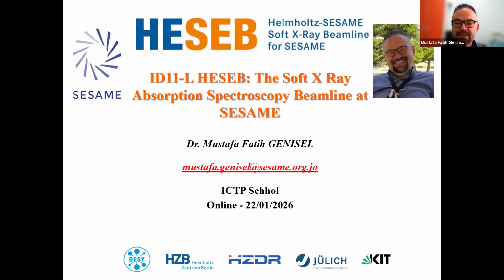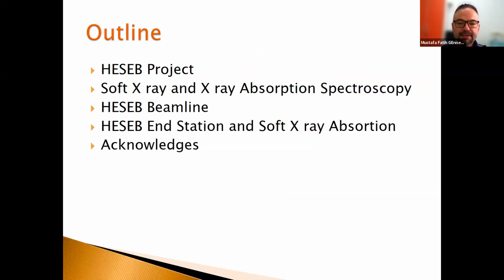Okay. First of all, today in this session, I'll give you brief information about the HESEB beamline and its end station. HESEB beamline is a soft X-ray beamline in SESAME. Here is the outline of my topic. In the beginning, I'll give you information about the HESEB project, what is the HESEB project, what is the HESEB beamline. And in the second part, I'll mention what is soft X-ray and X-ray absorption spectroscopy.